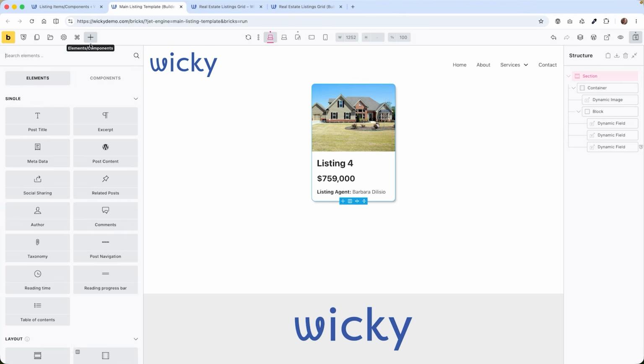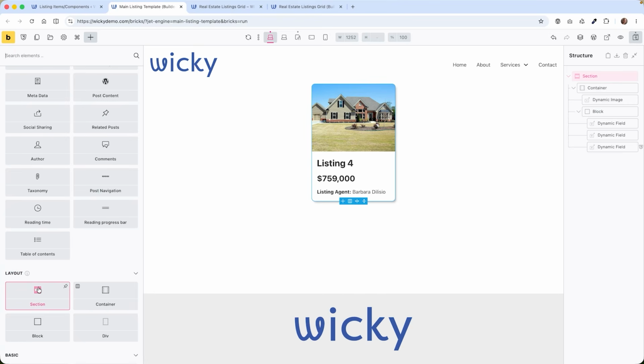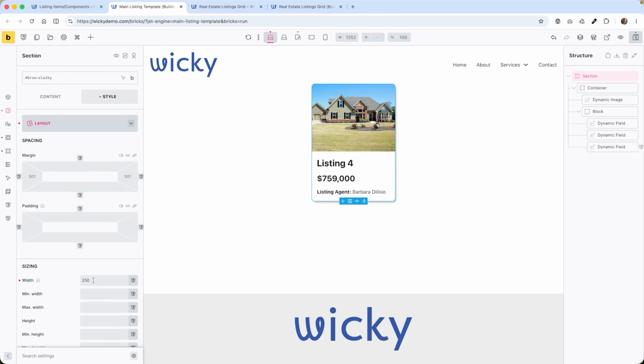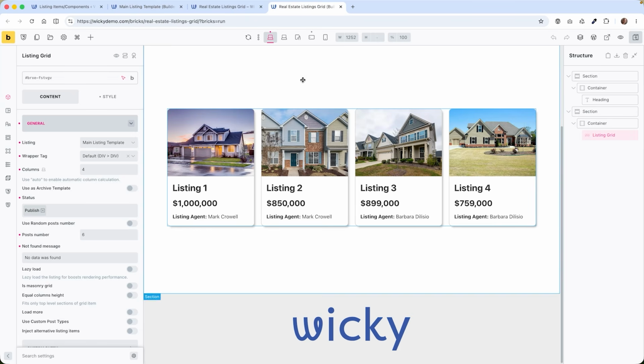I just went ahead and, when you go to this page, it's going to be completely blank. So we're going to be going to section, and it's going to automatically add the container. Now, one thing I recommend when you're building out a listing, in most cases, it probably will start out looking full width, depending on how you have your backend all set up with your theme styles. So what I recommend is while you're building this out, just build it out at the scale that you think it's going to be. So you can see in this case, it's going to be around 250 pixels or so.